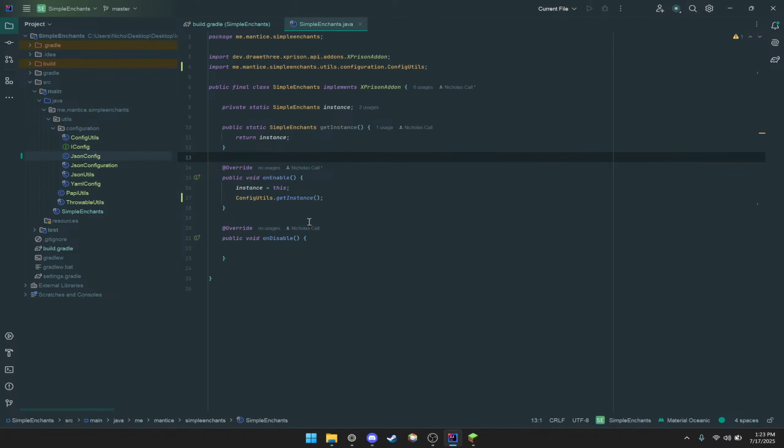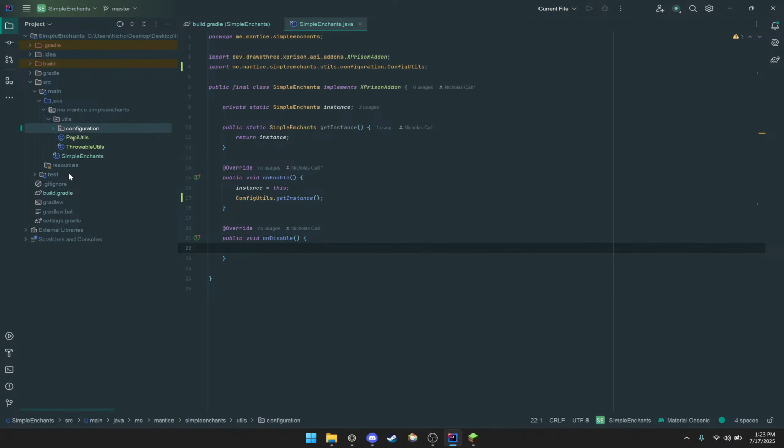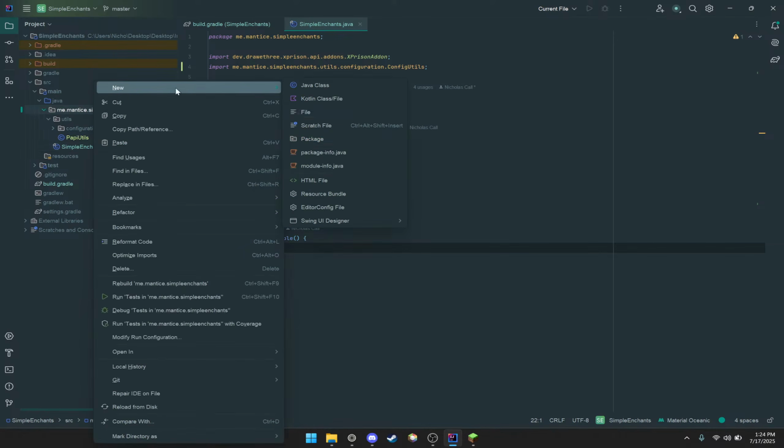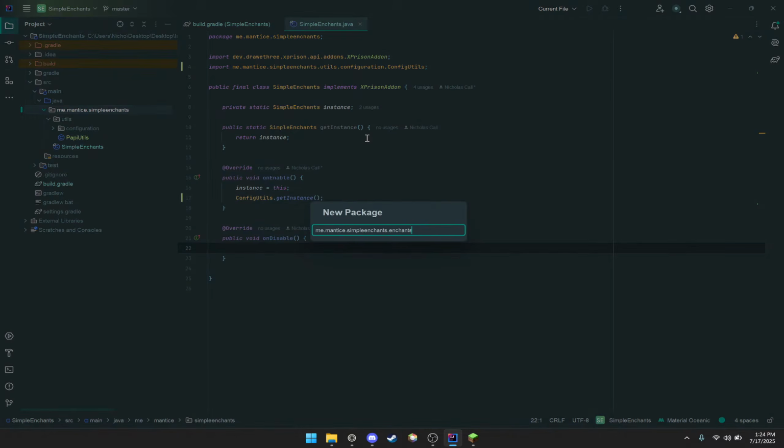All right, so we have our configuration stuff here. So I think this whole package here is pretty much done. So I don't want to worry about this yet, but let me actually just put this back in configuration. All right. So we're gonna need enchants here.